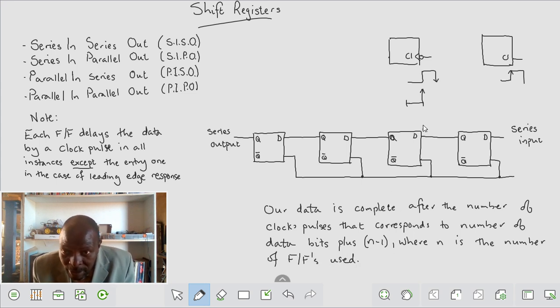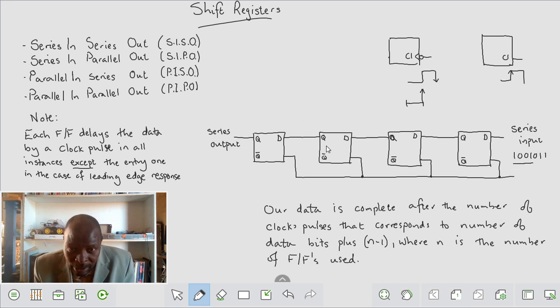Let's see what I mean there. Let's say my input has got 7 bits. That's a random example I'm picking there. All right, that's 7 bits. The first clock pulse will allow the first bit to go through. Second one, third one, fourth one. So after 4 clock pulses, we've got 4 bits in.